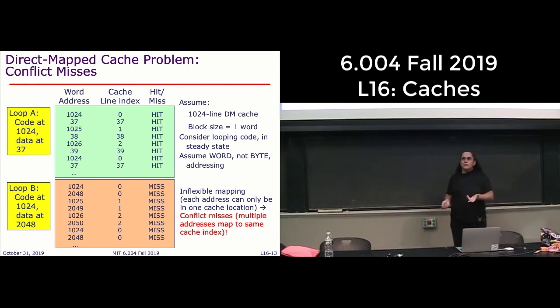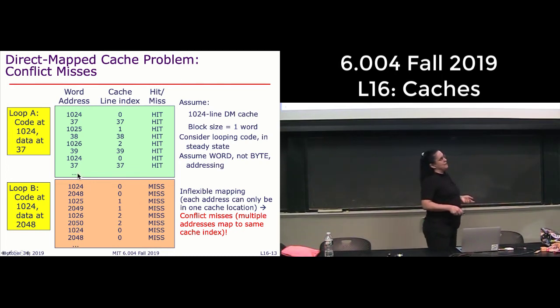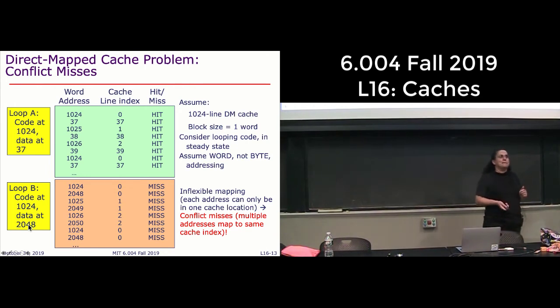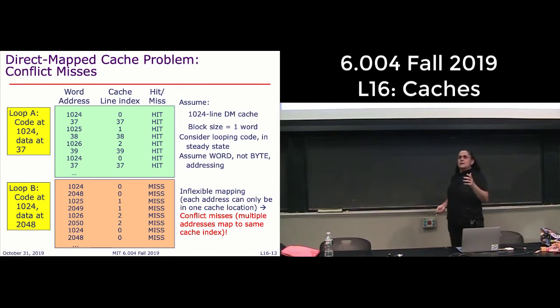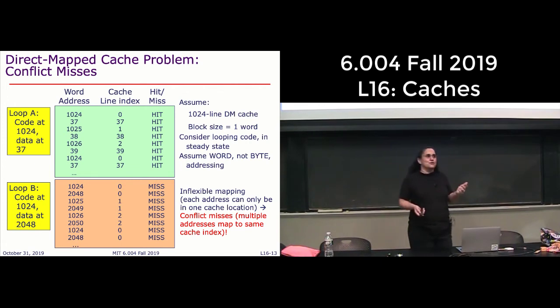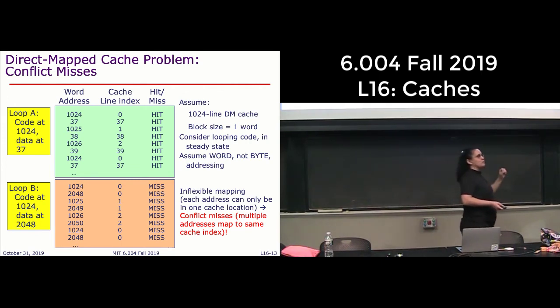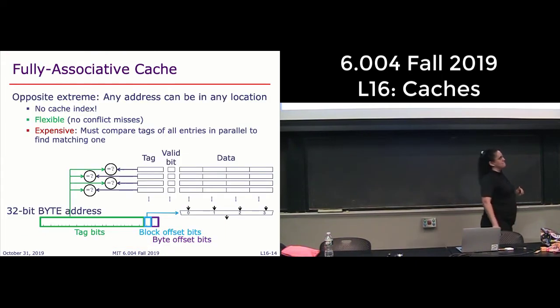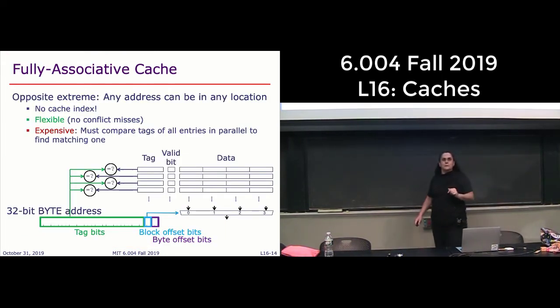And what we notice is, in this example, it's really not so great that the behavior of my program can be so different just based on where my data happens to be located. So what I'd like to have my cache do is not be so rigid in terms of saying, for any given address, there's exactly one location it can come from. Instead, let's give it some flexibility. So how do we do that?